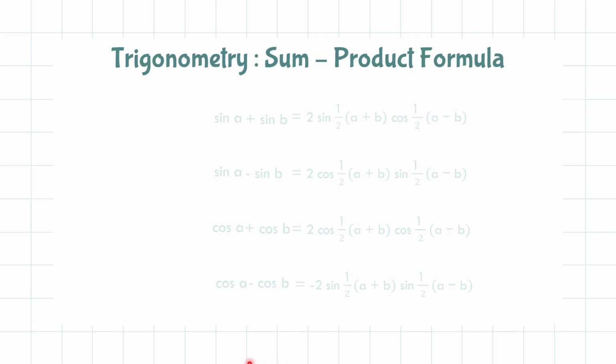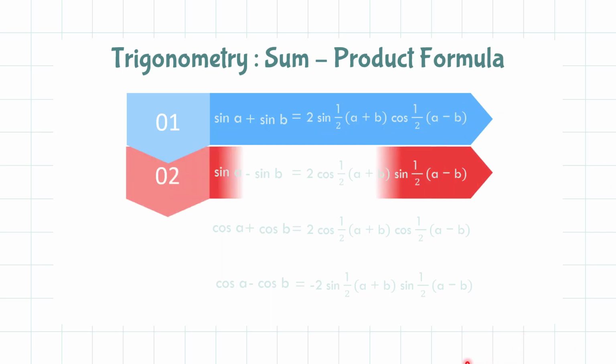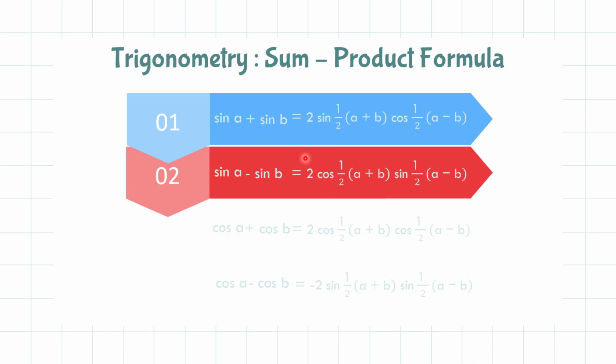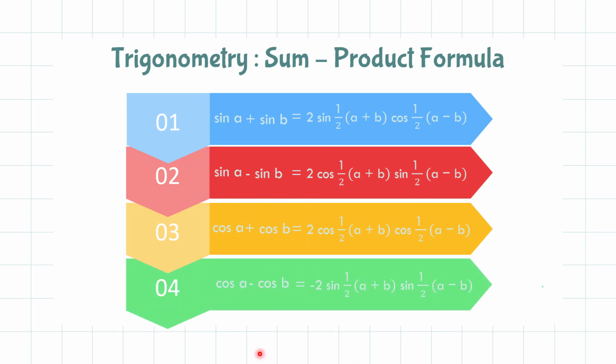And then here is the trigonometry review for the sum product formula. The first one, sin A plus sin B, is 2 sin a half of the sum, cos a half of the difference of the two angles. And also for sine minus sine, it will be 2 cos sine. Cos plus cos will be 2 cos cos. And cos minus cos will be minus 2 sine sine. All of these formulas have the same pattern. Yeah, please study it again.